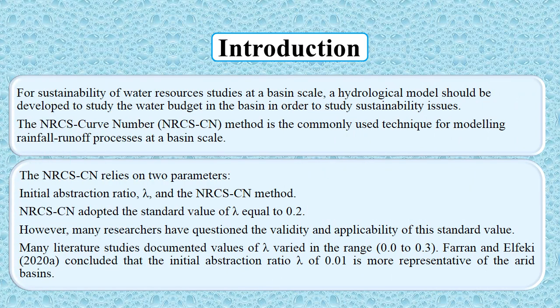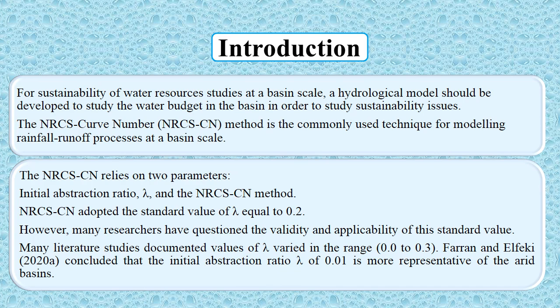For the introduction, for sustainability of water resources studies at a basin scale, a hydrological model should be developed to study the water budget in the basin in order to study sustainability issues. The Natural Resources Conservation Service curve number method is the commonly used technique for modeling rainfall runoff processes at a basin scale.